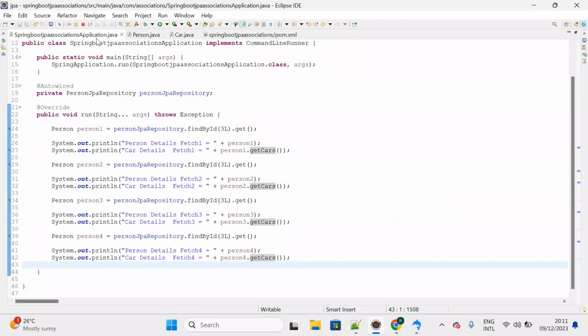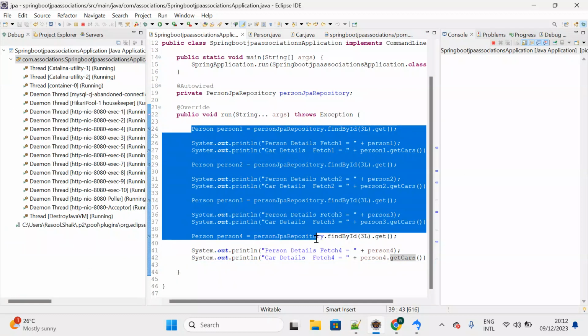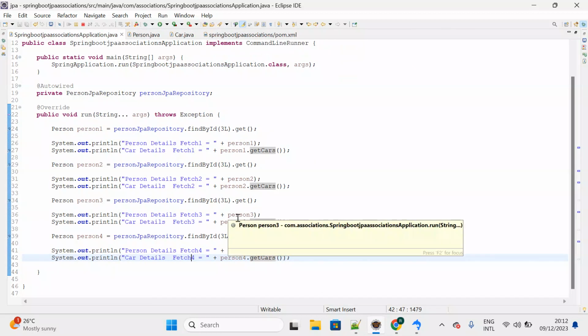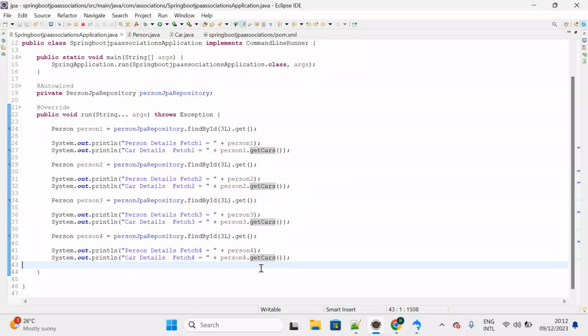Instead of fetching information from the database, if you want to fetch similar kind of results, then we can put it in second level cache. If you put it in second level cache, what will happen? For subsequent same requests, whenever you are trying to invoke, every time the request will not go to the database, the results will come from second level cache.